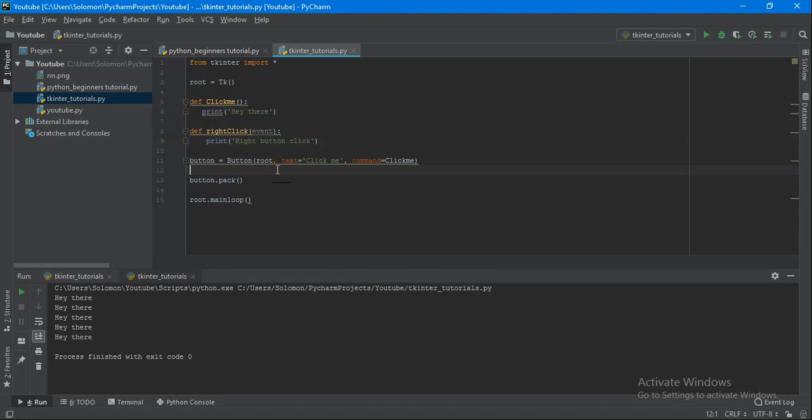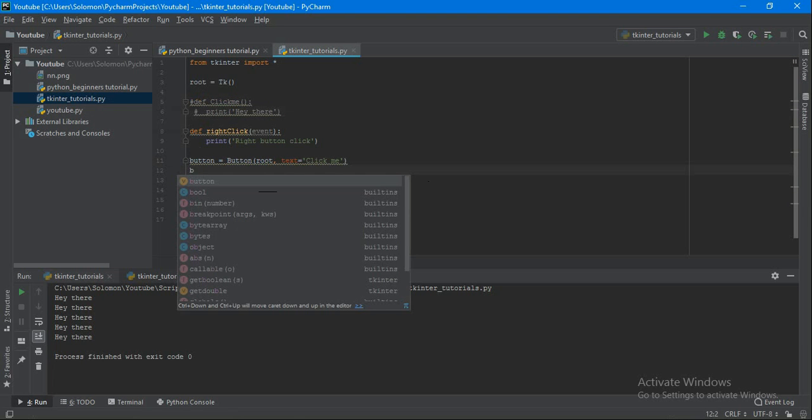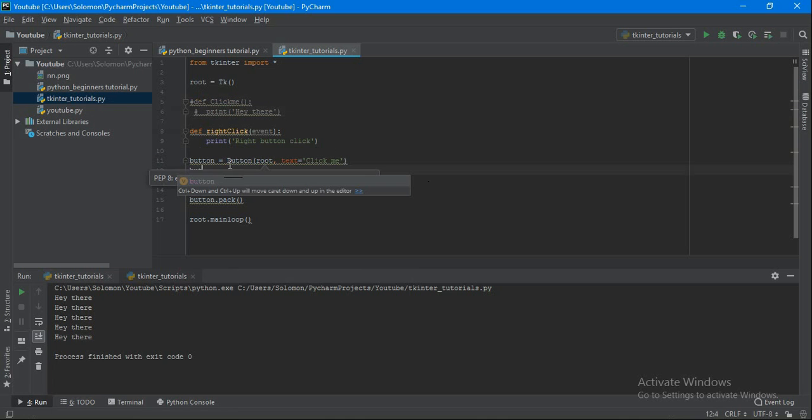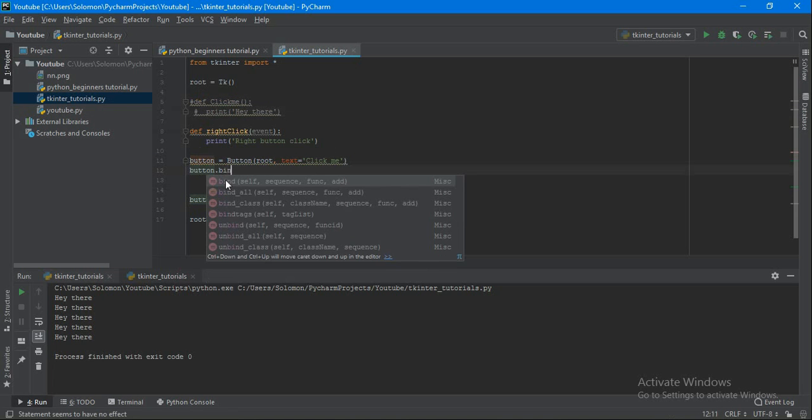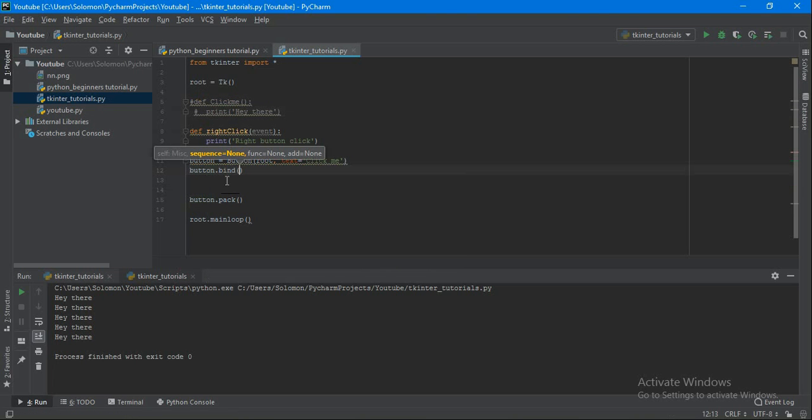Then we just have to come down here. First things first, we want to delete this so that it won't affect the code, and maybe comment this out. Then we just come down here and actually bind our button. We don't need to create anything else. We already created a button in the previous video, so we just have to bind this. We are going to bind it with our button.